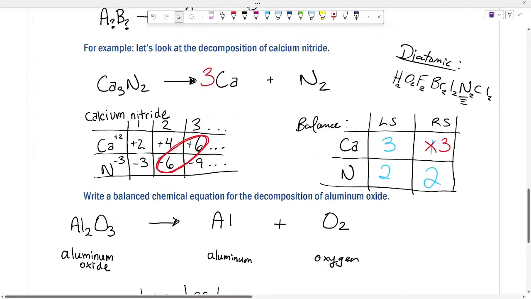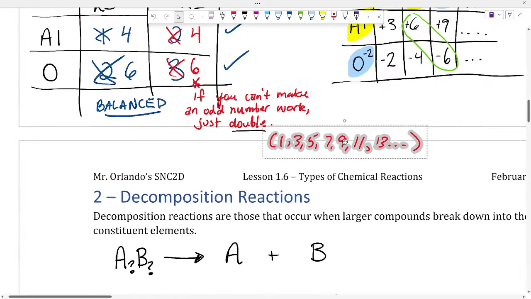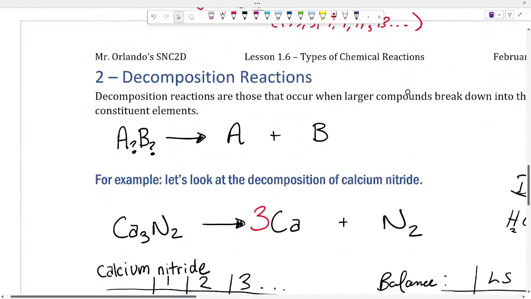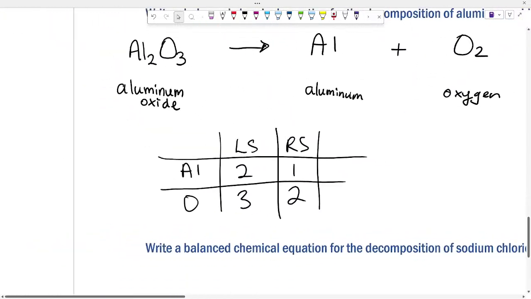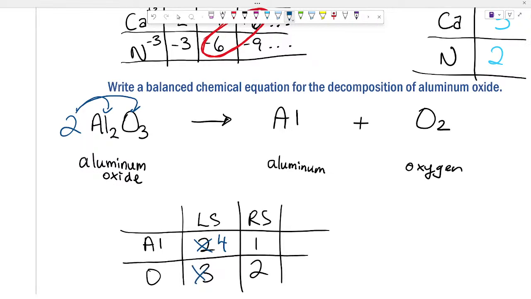Multiply it. Yep, multiply it. And when in doubt, what's a good thing to do with it? Double it. What's doubling mean? Multiply it by 2. 9 times out of 10, that'll get you there. Other times it'll be uglier. So that means I'm going to just put a 2 in front of here. What does that change? It changes the aluminum from 2 to 2 times 2 is 4. And it changes the oxygen from 3 to, very good.